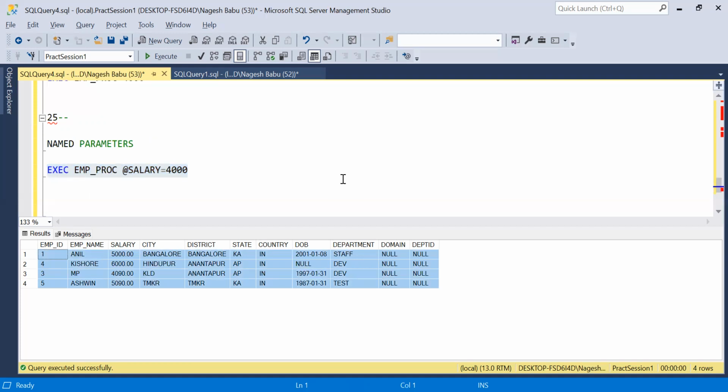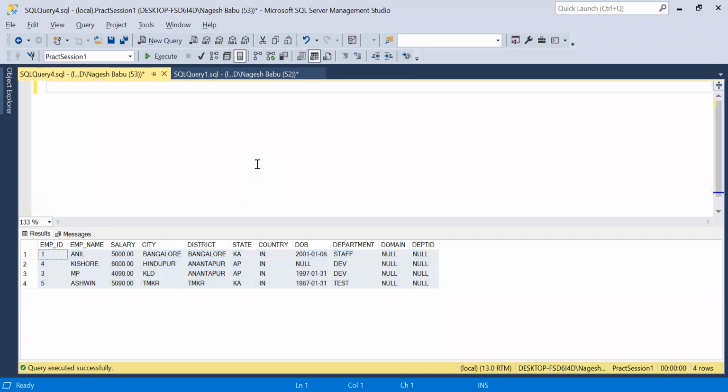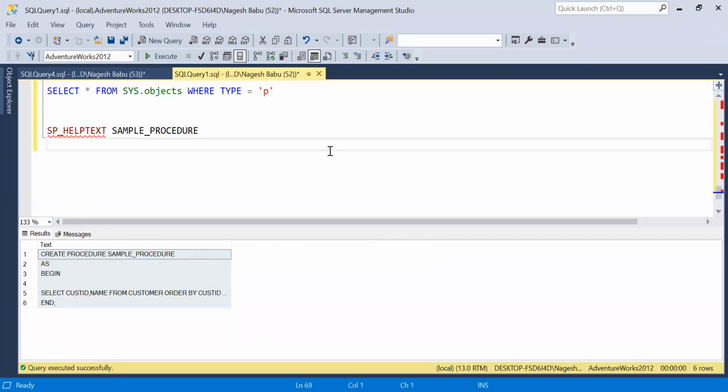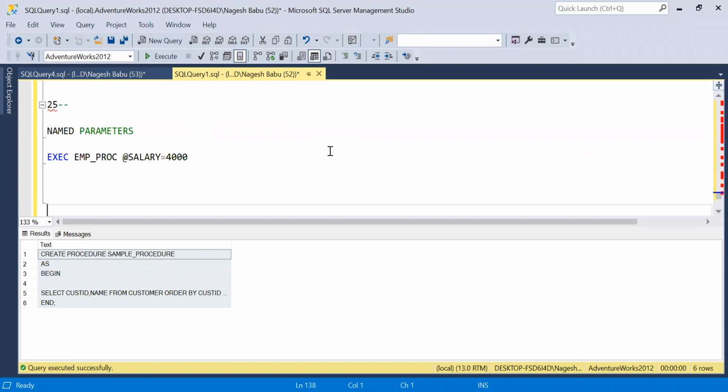We'll discuss in detail tomorrow, like multiple parameters with named parameters, as well as a few output parameters, and different types of parameters. This one is an integer or money type parameter. We can pass a varchar and we can pass a date, whatever data type is available in the database system. So this is how basic stored procedure creation and execution with parameter values works. Any doubts so far, guys?